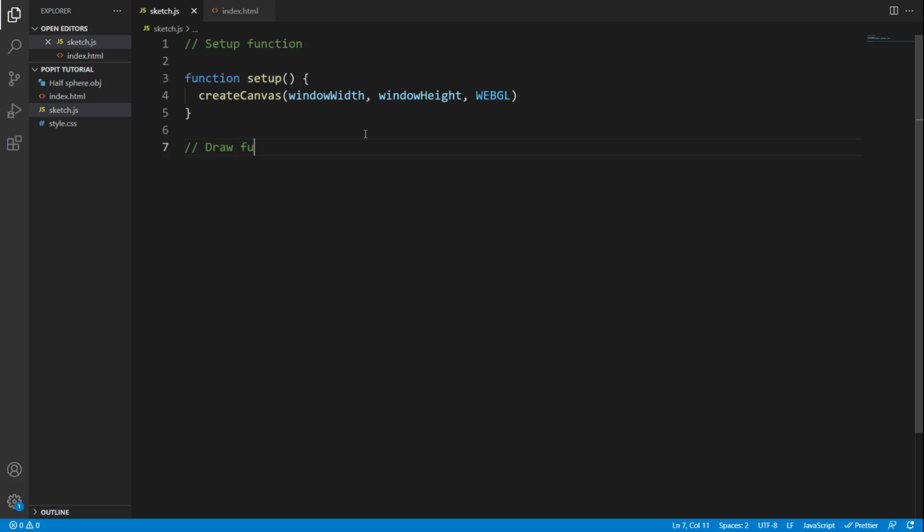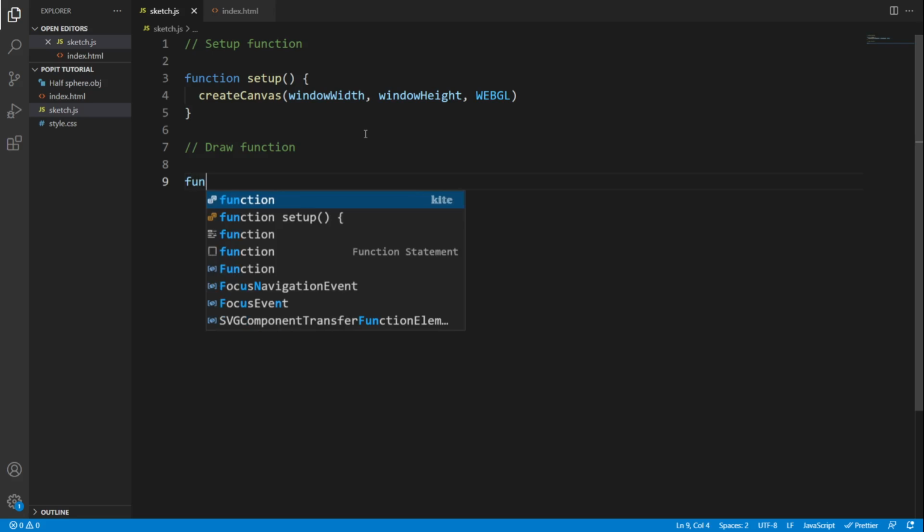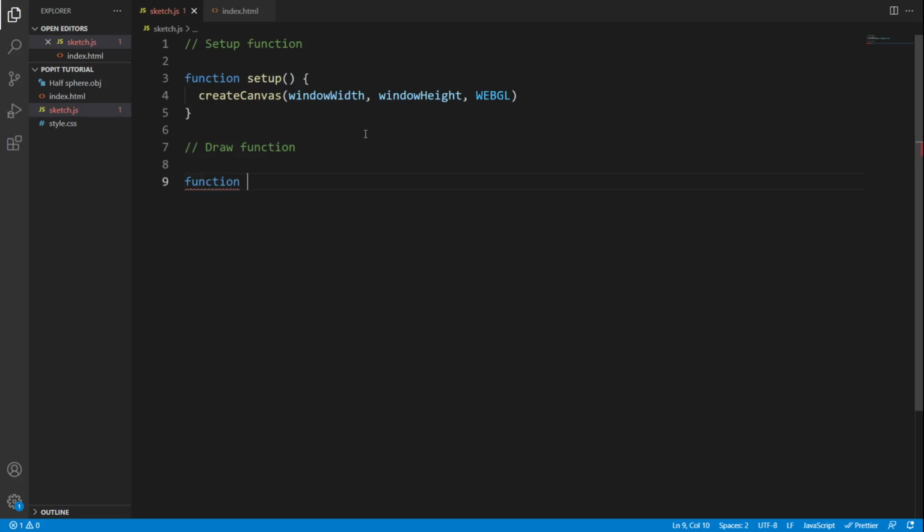It will go on every frame and do whatever it says inside the function. The syntax for that is the exact same thing: function draw and then curly braces.